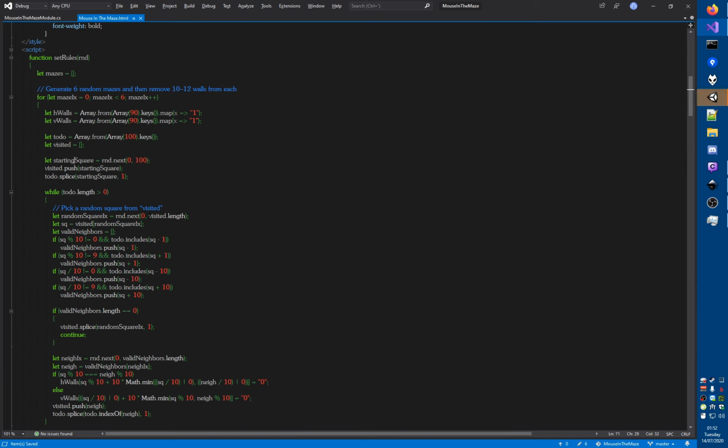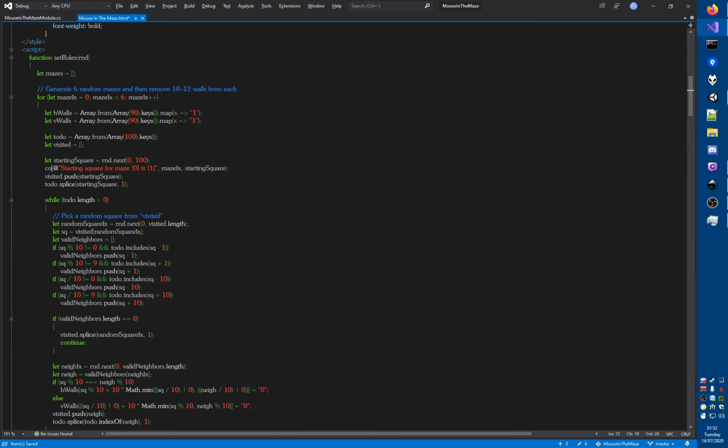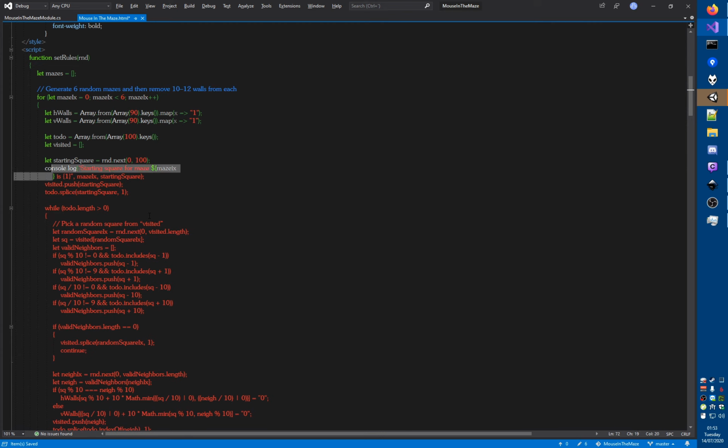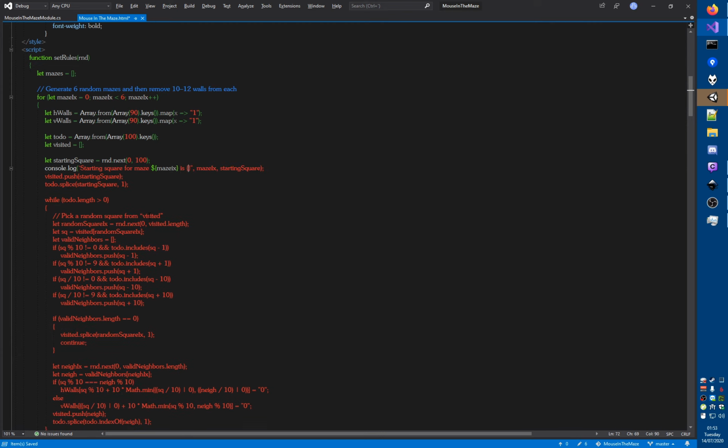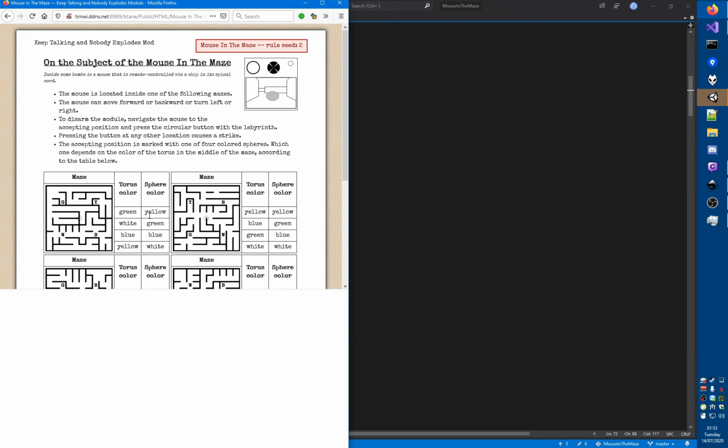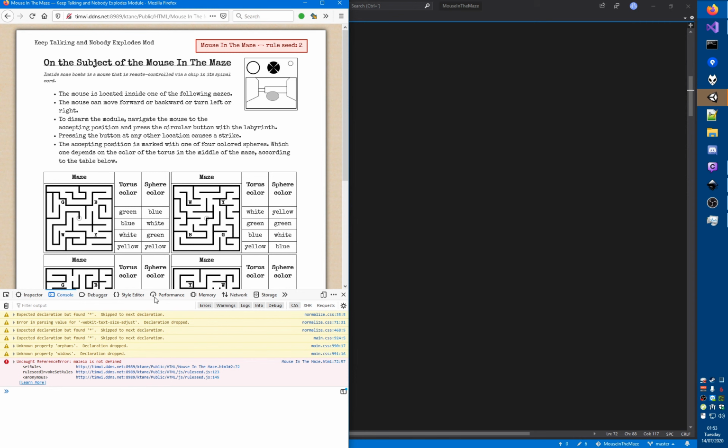Where it decides on the starting square, I'm gonna say console.log, starting square for maze index, no, is starting square, like that. Okay, so now I refresh this page.